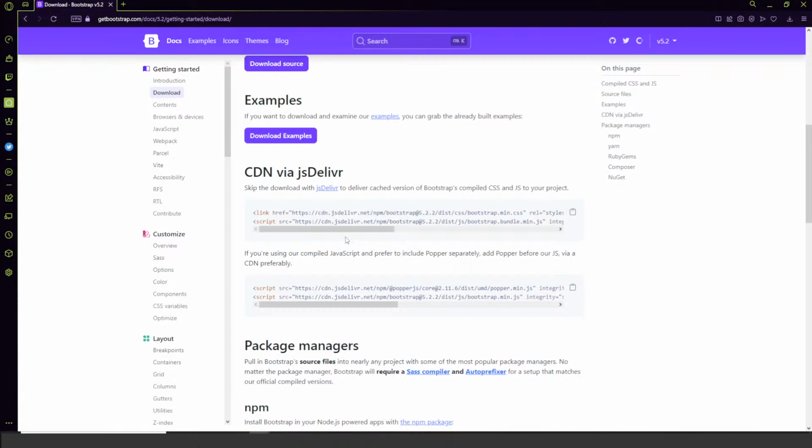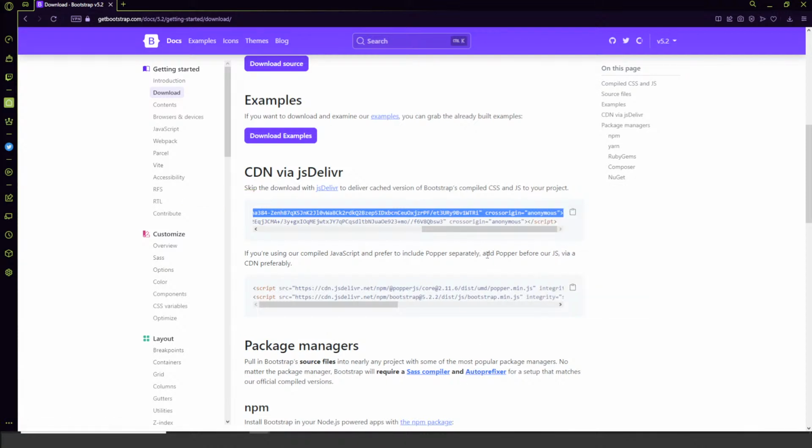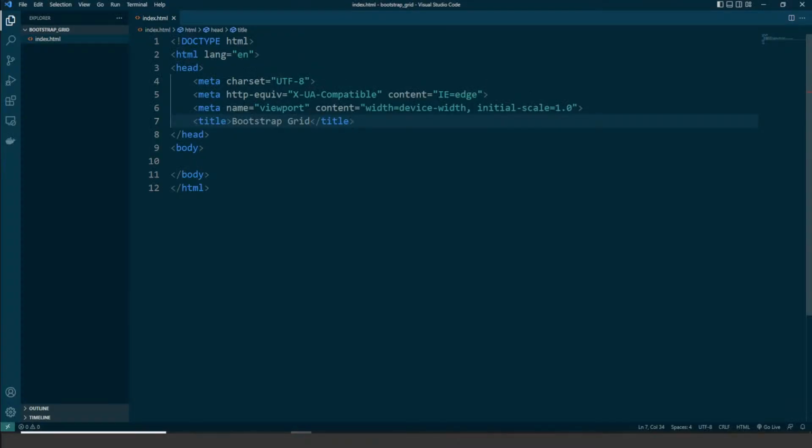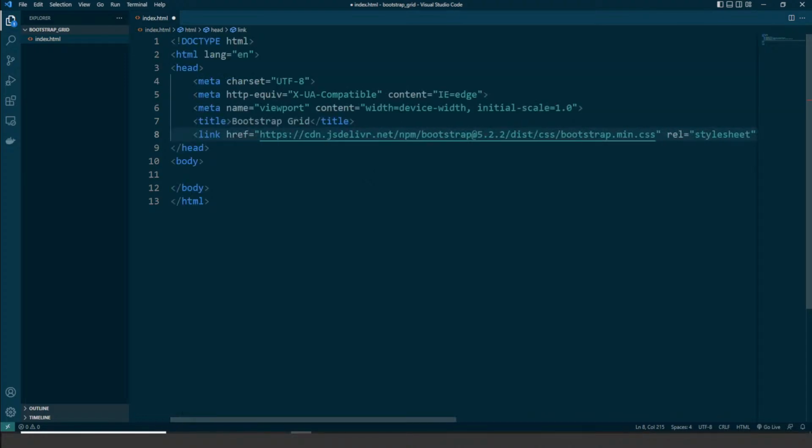I'm just going to use the standard CSS distro, since for the purposes of this course, we don't need the JS. You might want to read through and use the JS. I'm not requiring you to use any of the JavaScript plugins here. But we'll just pop the link to the Bootstrap site in the CDN.